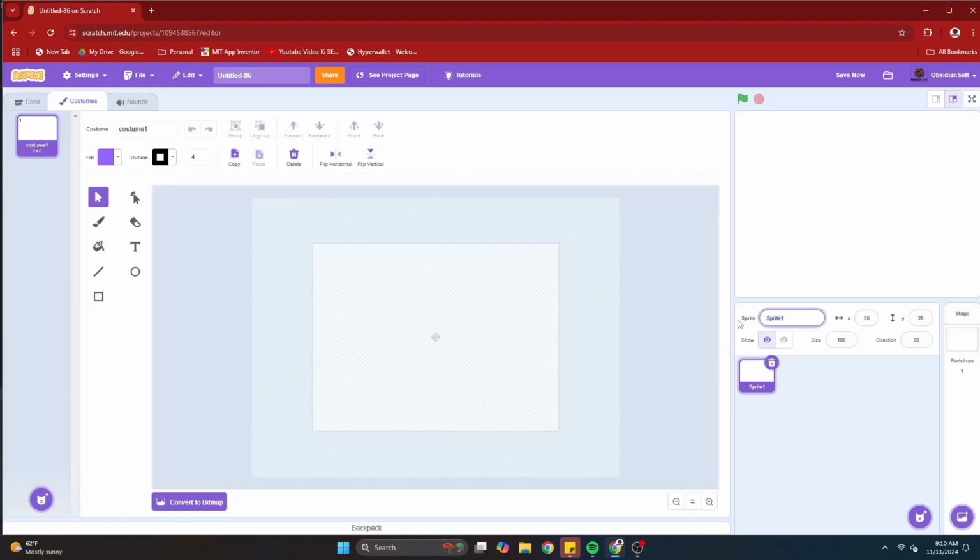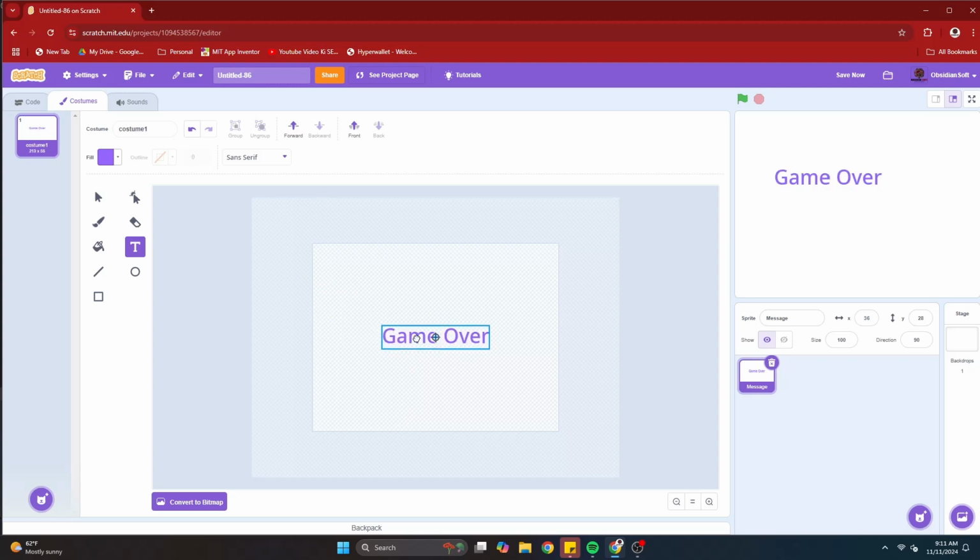Rename the sprite to message and click on text to write game over. So basically this will be our main sprite, which is actually a message sprite, and we will write the code for setting up the quiz in it too. And this will also be used for showing any message to the user, as the name implies.